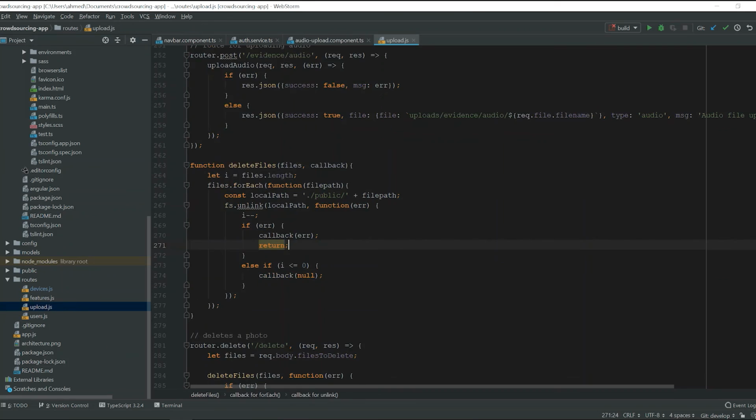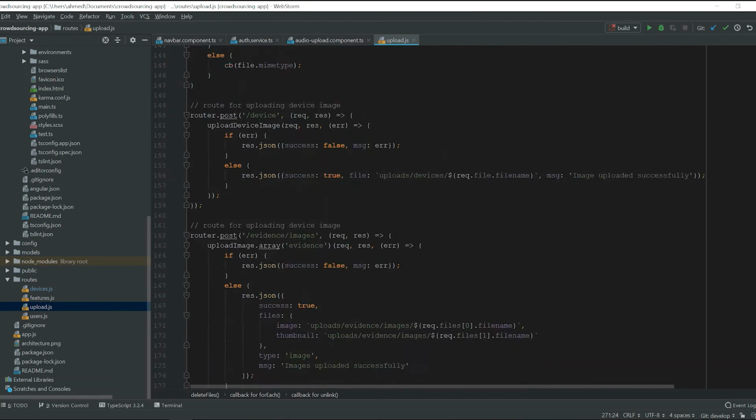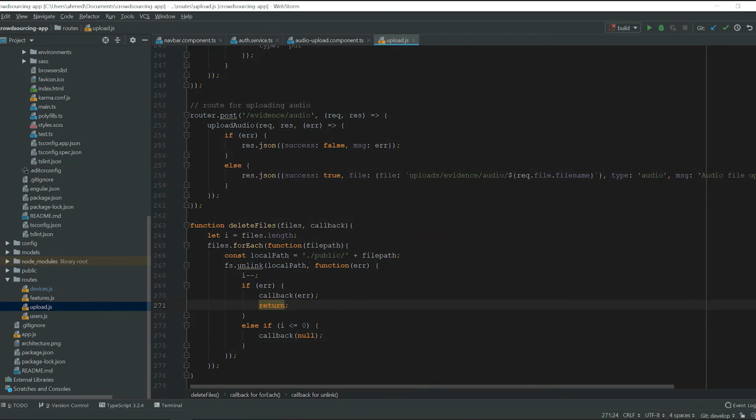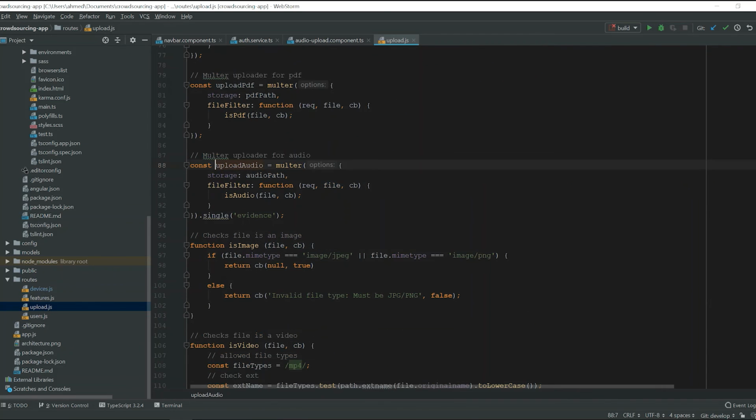I'll quickly show you the server side code for this. With all of the file uploads, you're using a library called Multer. For this, you need to give it some options. You need to tell it the destination.